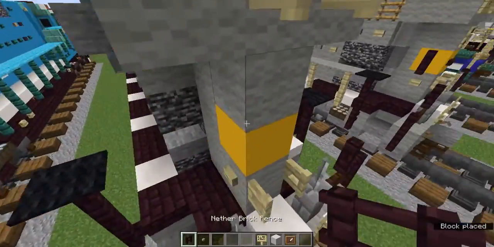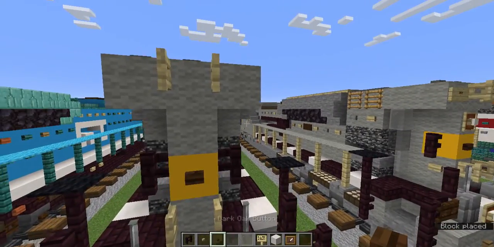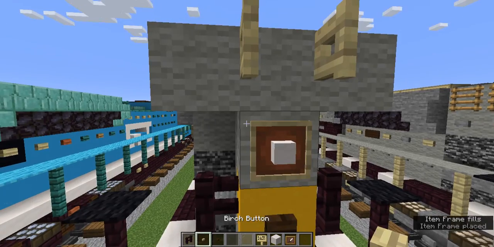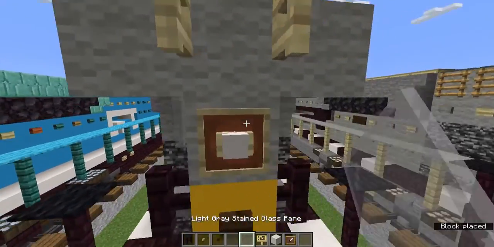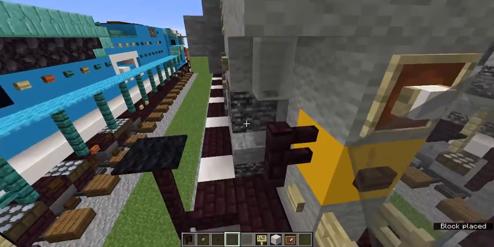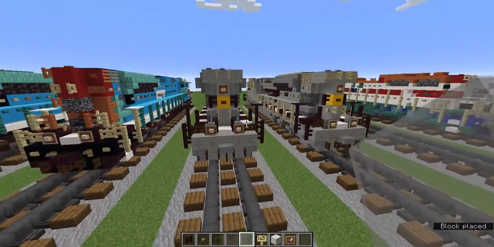And here we're going to add nether brick fences. We're going to add a dark oak button right there. We're going to add an item frame with a smooth quartz block and a birch button in it for the headlight. And on the sides, we're going to add light gray stained glass panes, and then gray stained glass panes, and then light gray stained glass panes underneath.